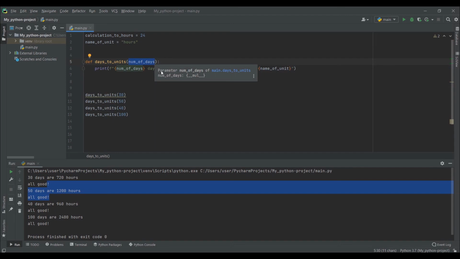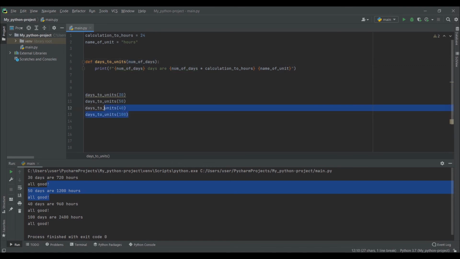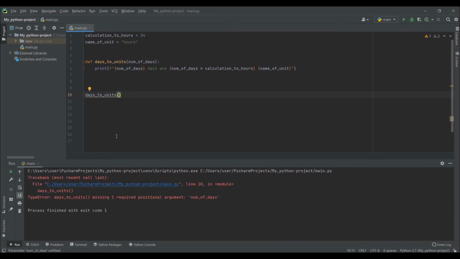Now probably you're wondering, what happens if I do not give my function a value? So let's delete those lines, and let's say we do not provide any value here, and we try to execute or call our function without the parameter, and let's execute, and you see that the Python interpreter is complaining because we have told Python here is a function called days to units, and whenever I want to use that, or my colleague, another programmer, wants to use that function, they have to provide an input value here, right?